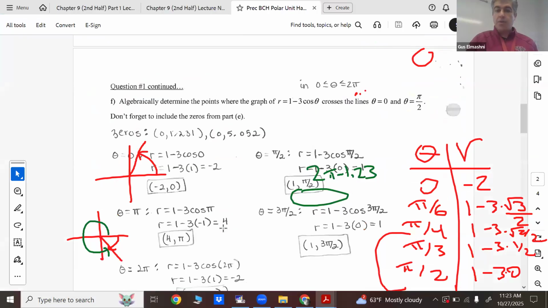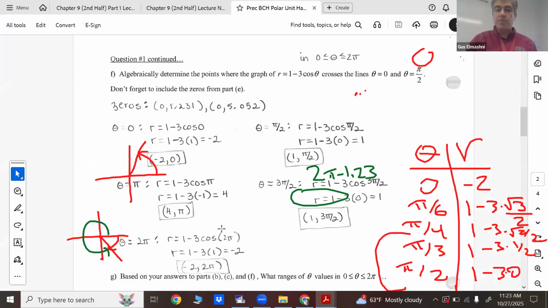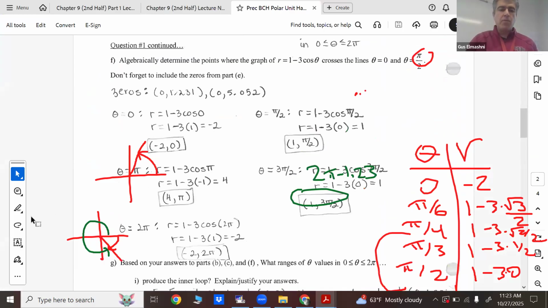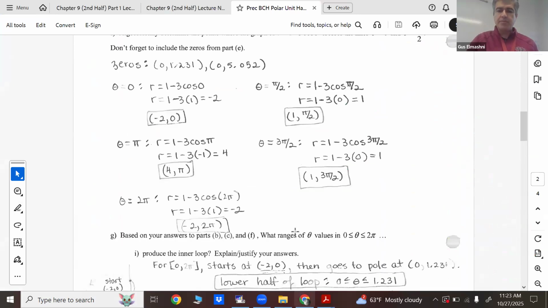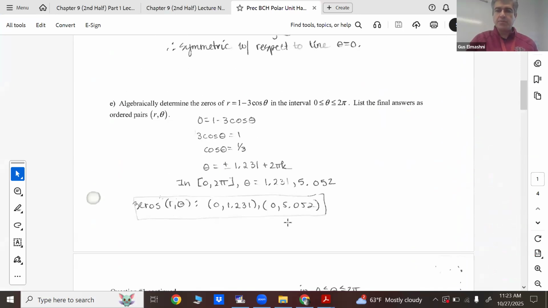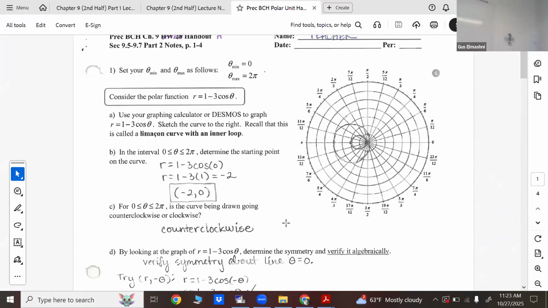So then it says, use algebra to determine where it crosses at pi over 2 and 0. Now, at theta equals 0, if you go back to a polar coordinate system, at theta equals 0, that's that horizontal line. What other angle is on that horizontal line? Pi, and 2 pi, and 3 pi, and 4 pi, and onwards, or backwards, right? So yeah, totally what's happening.